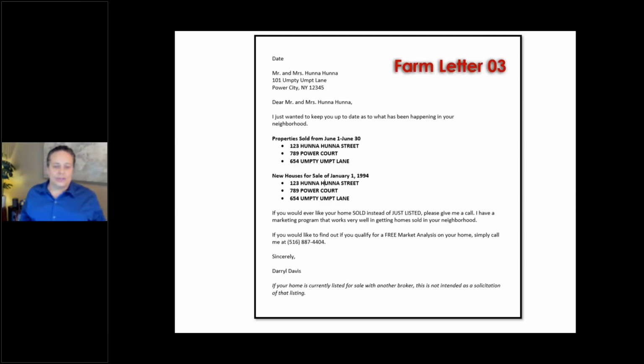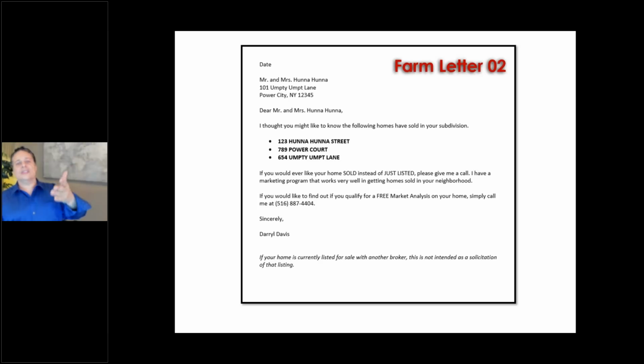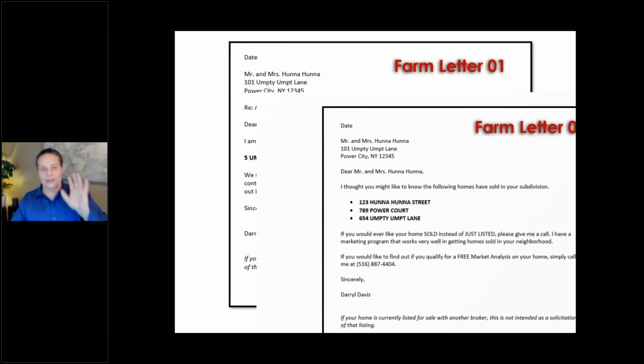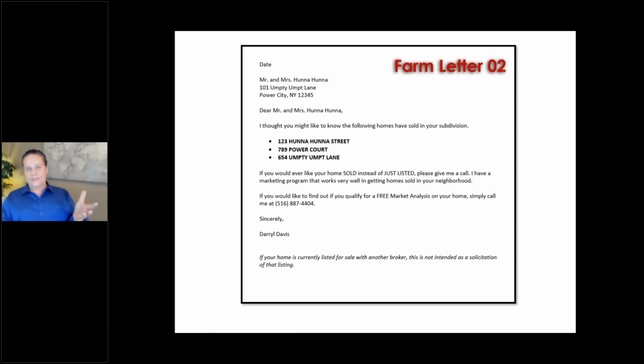Hey, I just want to let you know, here's all the homes that have sold. Here's all the new houses that have come on the market. So that's month 3. What would he do month 4? He would go back to the first letter, and then he'd do the 2nd, and then the 3rd. He took these 3 letters, and all he kept doing was changing the addresses.